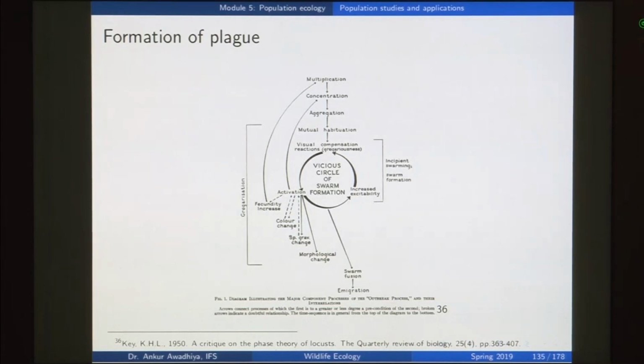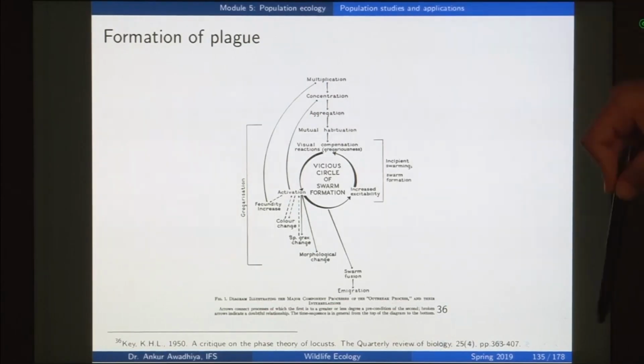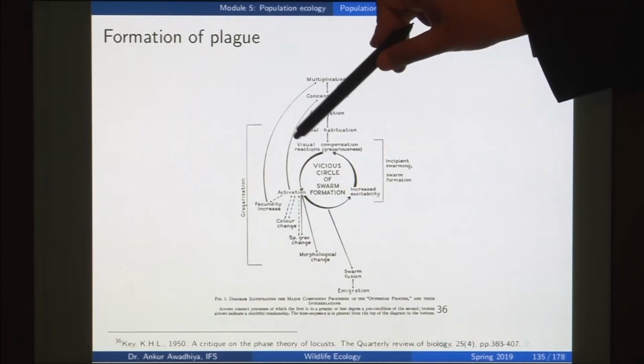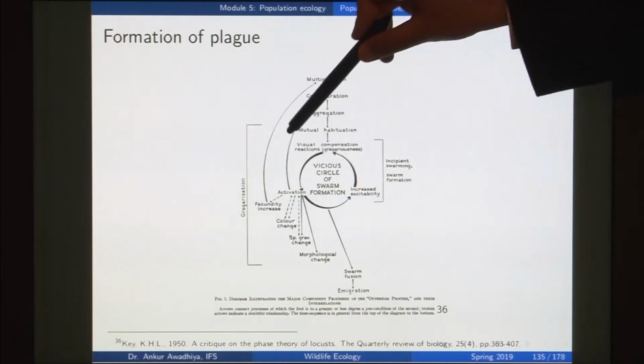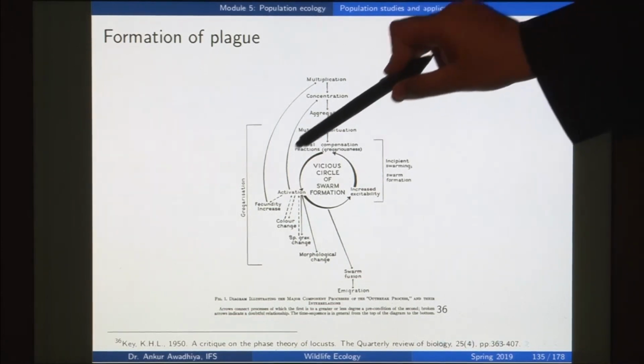So, essentially what is happening is that when you have all these larvae that are together, they are seeing each other at a very close proximity, they are smelling each other at a very close proximity, and because of which it leads to certain reactions which makes it into a swarm. So, the adults that form in these areas are also getting mutually habituated, they are also getting visual stimulation, they are also touching each other, which then changes the behavior. So, once that happens, you enter into this vicious cycle of the swarm formation.